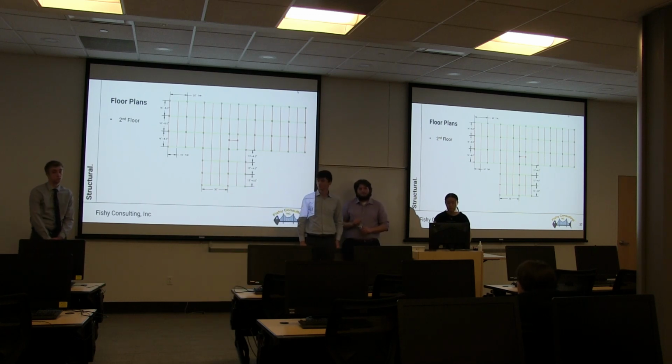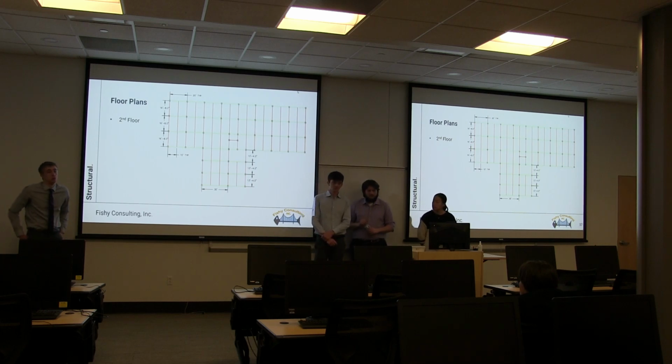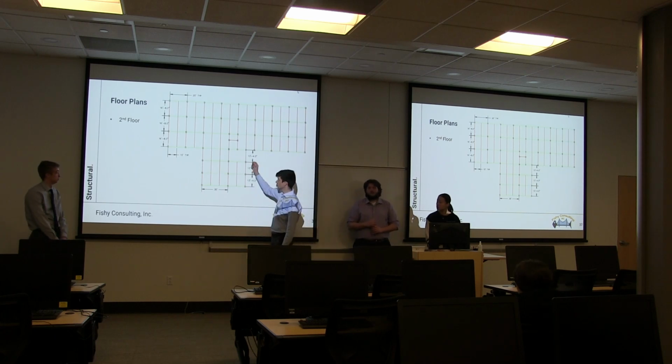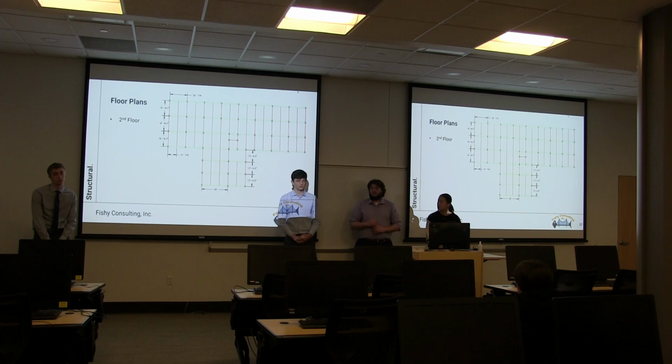Okay, can you tell me what is the direction of the columns based on the weak axis and strong axis? Let's say you're using an I-shaped column. Which direction do you put the I-shape? I haven't made an official decision. I imagine it would be more ideal for connections to run the weak axis this way, so the girder can go directly into the web. Okay. Thank you very much for that.